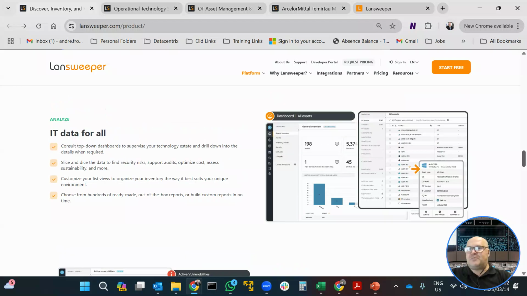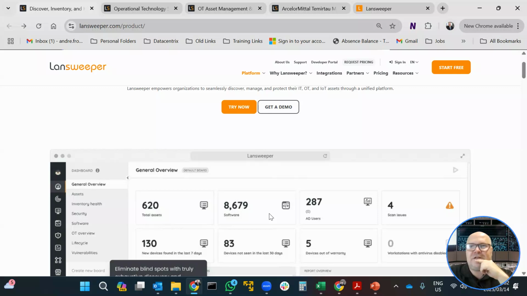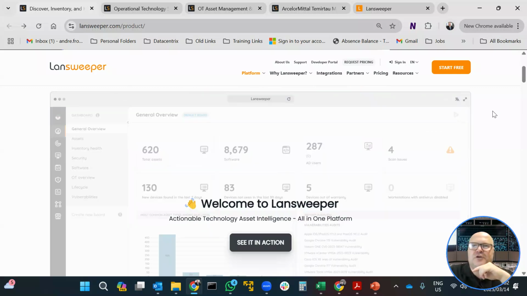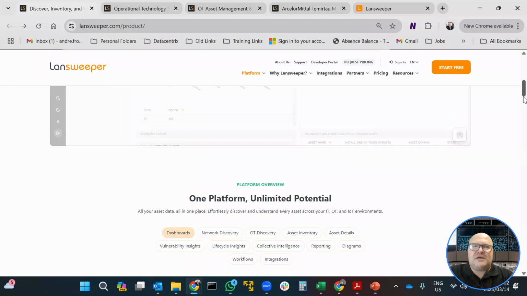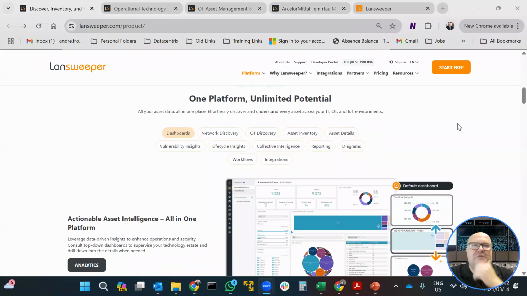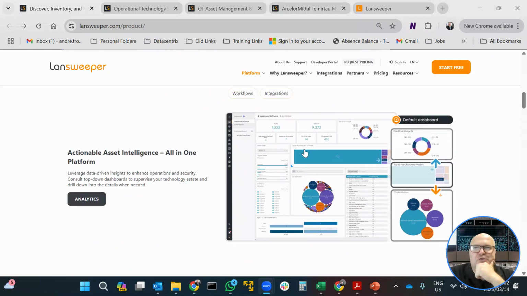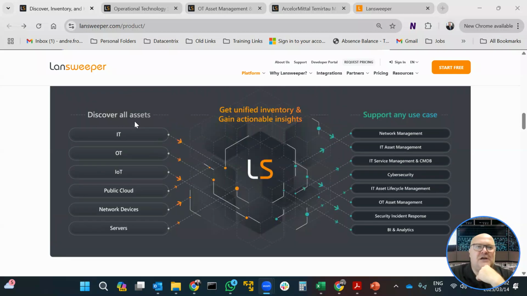So what is Lansweeper? Lansweeper is a traditional scanning tool which is used in IT environments and really gives you the capability to look at different technologies sitting in your environment. I'm going to go through the platform quickly so we can have a look and see what is in this platform. But really, it's a tool that gives you dashboarding. It allows you to look at different aspects like IT, OT, your IoT environment. Also quite important is your cloud assets.